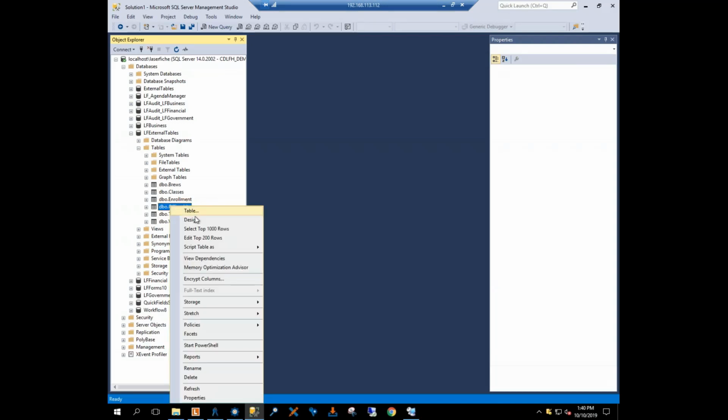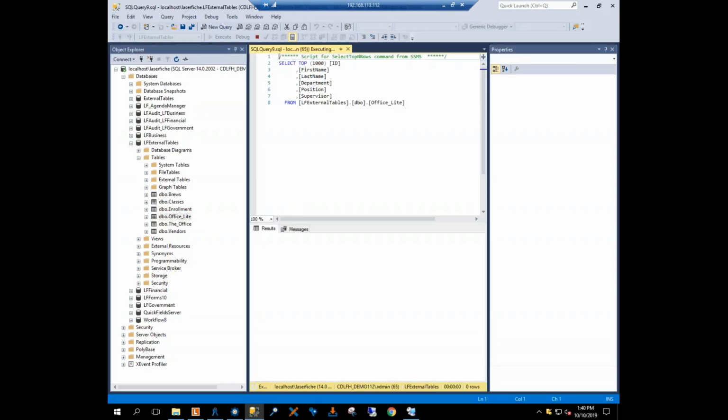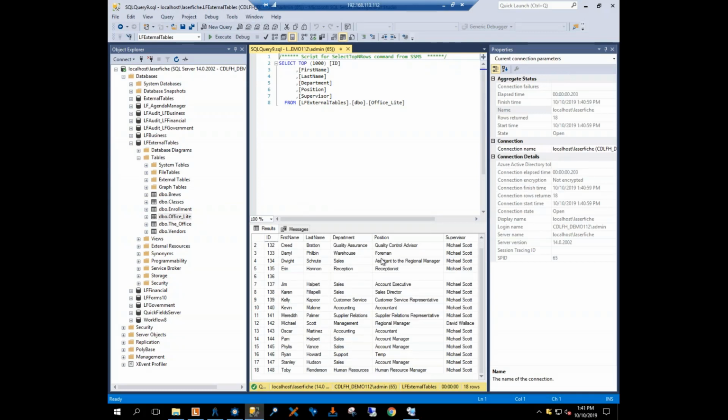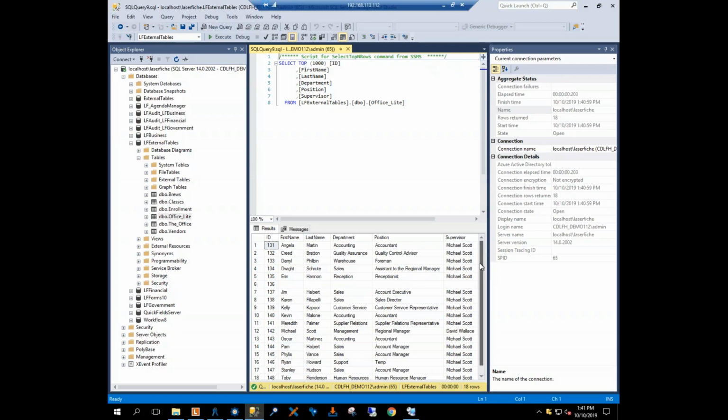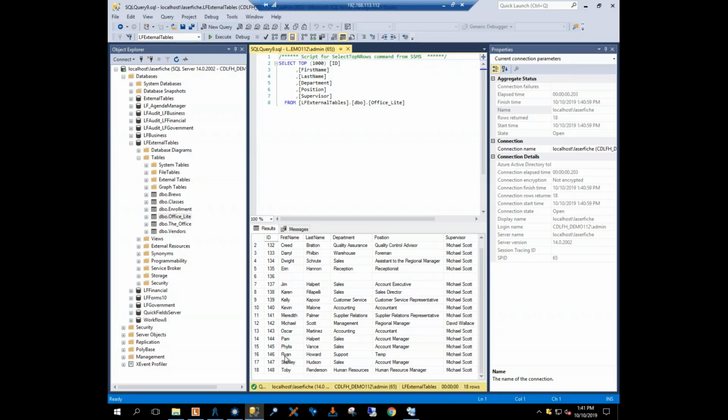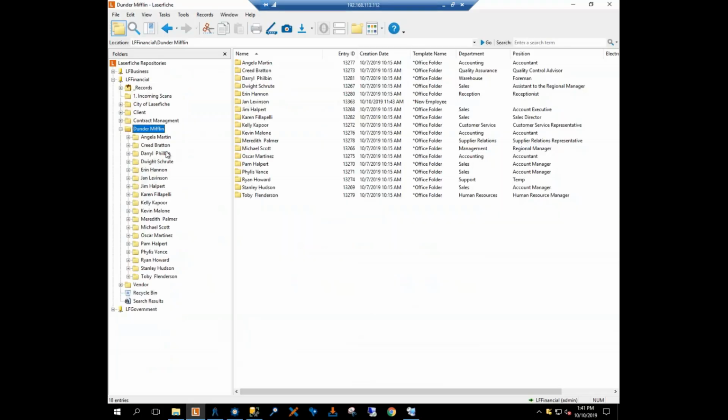All right, so obviously, let's go ahead and select our top 1,000 rows. You see everything is in fact here. We do not have anything for Stephen Krutzfeldt. I'm not sure why I added this additional piece here, but as you can see, we have all of our information, and that was written directly from the workflow based on the information that we had here, all of our different folders. So that is how you can do what we would call a data sync, if you will.